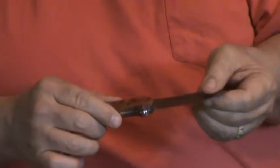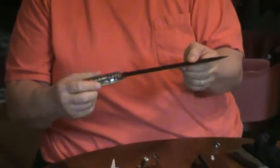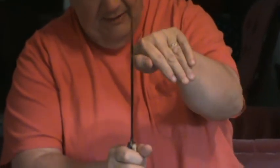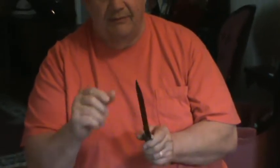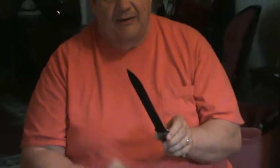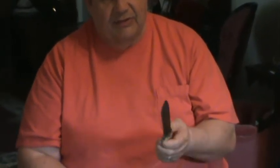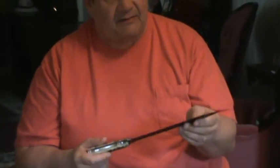Because of the very small grain size, this is also an extremely tough edge. This particular knife is one I got from Charles Allen at the blade show, and when I got it, it didn't look like this — it was actually bent over about this far. They used it as a demonstration knife. I brought it home with the intention of straightening it, and wherever it broke I would make another knife from the two halves. Well, it didn't break. I managed to straighten it all the way back out and the edge didn't crack. It's just so tough, and I put that down to the very small grain structure of the D2. Even at that hardness, there's no cracking. So I don't think toughness or wear resistance is an issue.